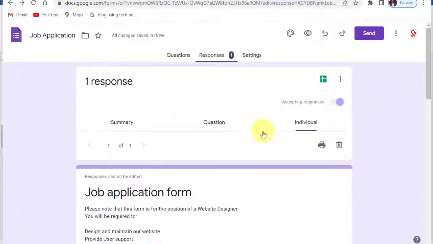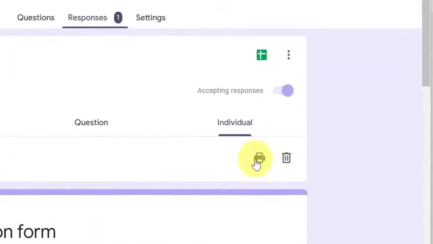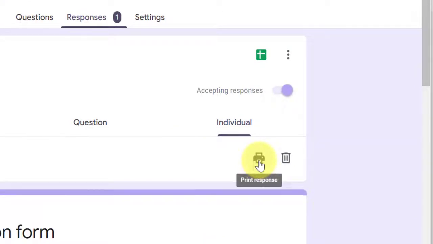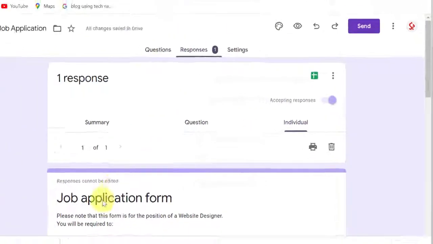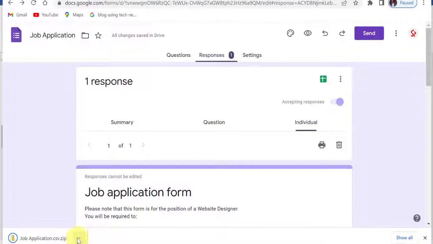Alright, so now if you want to print this result, you can simply click here and print your responses. And then if you want to delete, of course you can delete here. Then if you want to share this with someone else, you download this as an Excel file, CSV file. Look at it downloading here. You can download this and share with them. And then for anyone who has the password to your email, they can also open it and have access to this data. As it is coming in, they will be able to see it.